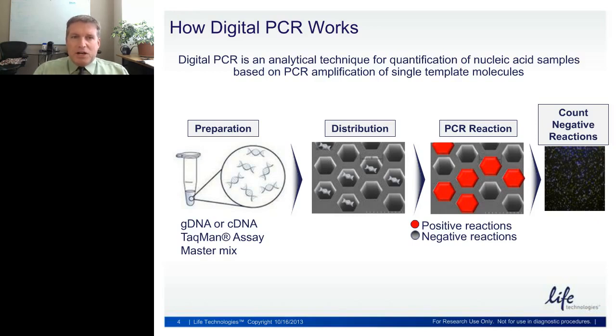But that doesn't matter very much, because what happens is that you take this whole distributed chip and then you subject that to PCR reaction. You just go through the thermal cycling. The wells that have a target in there will be amplified. The wells that have no target in there will score negative. And in the final result, you wind up counting the negative reactions, and by using a statistical calculation, you can figure out how many of the wells have an actual signal in them by looking at negative wells, the number of wells that are filled, and the number of total wells that you have.